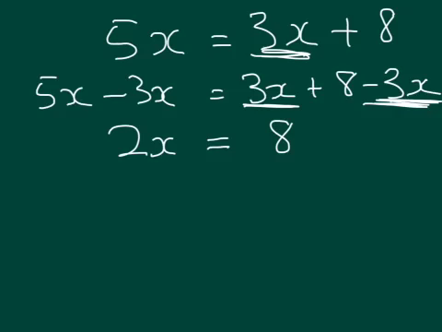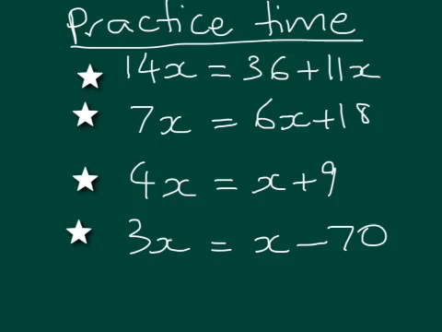The opposite of times is divide. Divide both sides by 2. And we get x is equal to 4, which we saw with the scales. Right, now it's your turn to practice. If you need to, rewind the video to go over the last slide where I went through the working. If you're ready, pause the video and write down the equation, and then underneath it do the working.